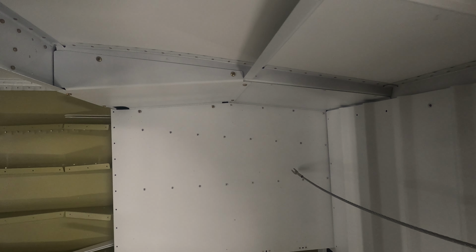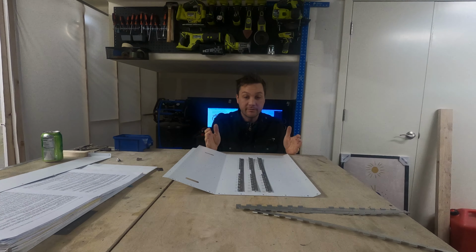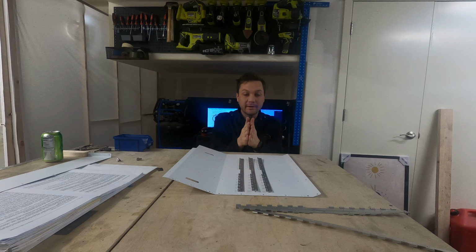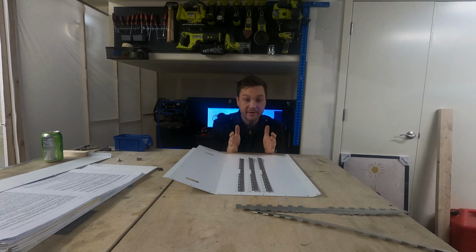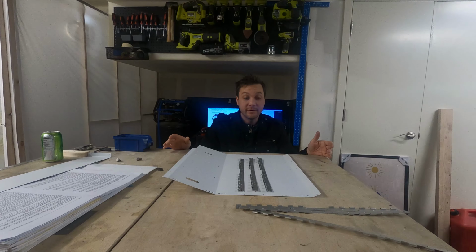So again, these hinges offer three places for the seat to go for three different heights of the pilot and the passenger. Mine will likely be on the middle, but I'm installing all three to give myself some options. They get installed with a staggering amount of number four rivets, and I think I'm gonna try a bit of a back riveting technique. We'll see how that pans out.